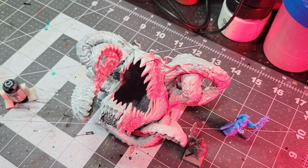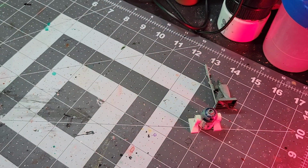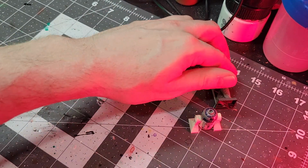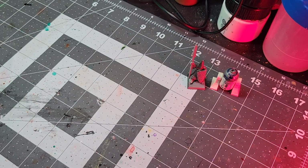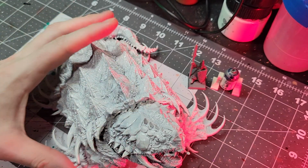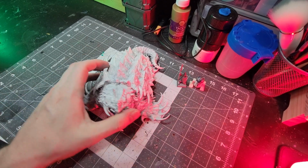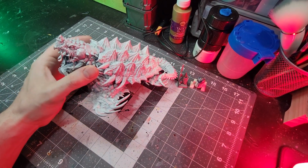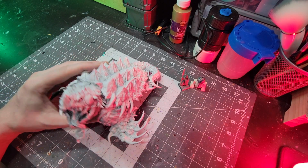Yeah, so here's another little guy, a little classic old hammer high elf. Just look how big this freaking thing is. Oh man, and there's so many of them. We're gonna go through and I'll show you. And I haven't even built them all, so that's another thing. If you need a hobby, you're looking for some time, you need some stuff to do, you're gonna be building this stuff for like years. But hey, if you like that, like I do, then it's not a big deal.